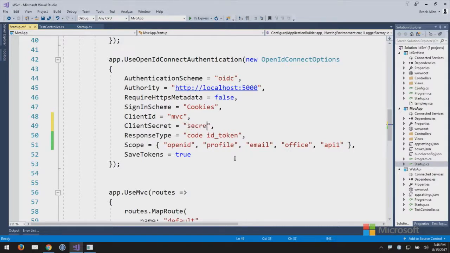Okay, so this is a new thing that the MVC app has to be collecting in its standard login in preparation to call this web API later. Right. So what's happening is this allows the MVC app, when it tries to exchange that code for the access token, to authenticate as the MVC app to IdentityServer, but not as the user, as the app itself.